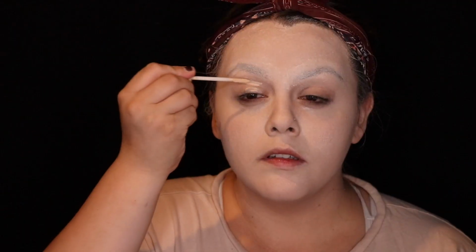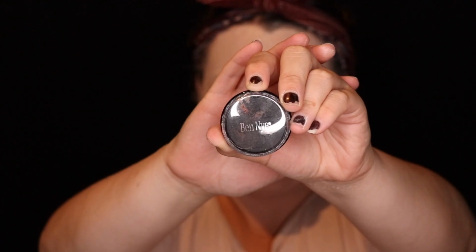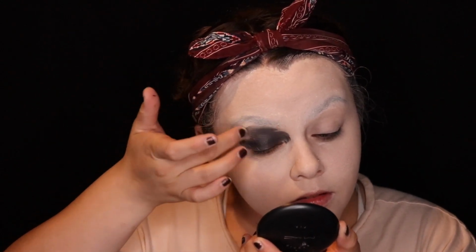Now what I did is I applied the RCMA no color powder all over my face to set the foundation and the cream because I need texture, I need security in my life, so that is what I'm doing right now. Moving on to the eyes, I'm using the Urban Decay eyeshadow primer in Eden, I believe, and I'm just using my fingers to blend this out. Now, I'm going to be using my fingers a lot for this tutorial, and I'm using my famous Ben Nye Black Cream. I just love this stuff.